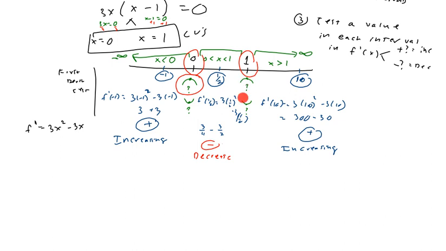What do you think? Decreasing to increasing. Is that going to be a maximum or a minimum? Anybody have an opinion? Thank you, Lizette. Yeah, minimum, right? Obviously. If you think about it, we're decreasing, the graph is going down, it reaches a bottom, and now we start going back up. So our graph is going to be a minimum in that spot.